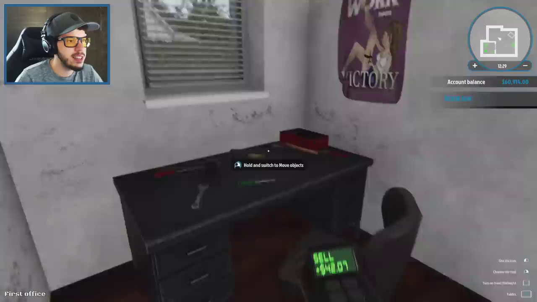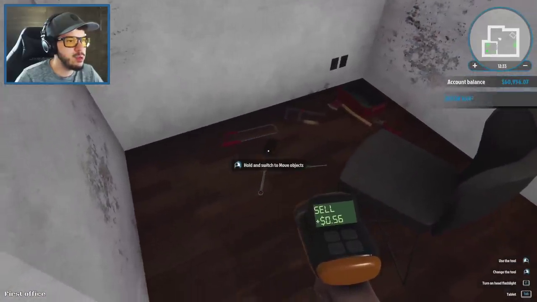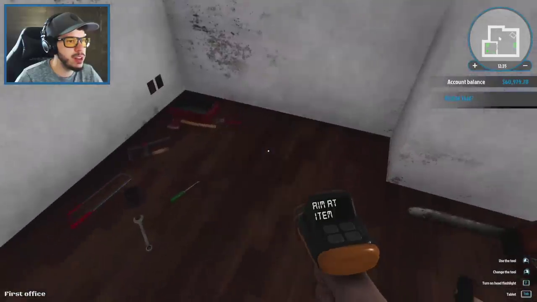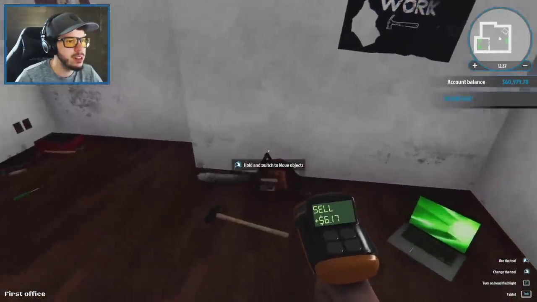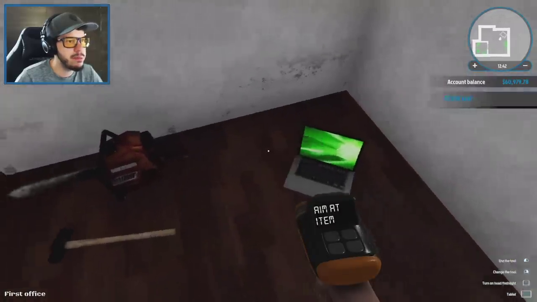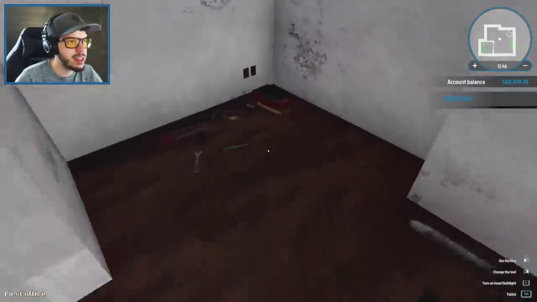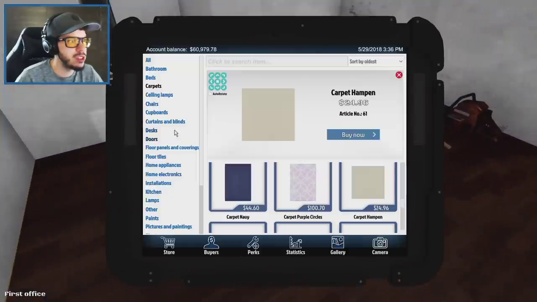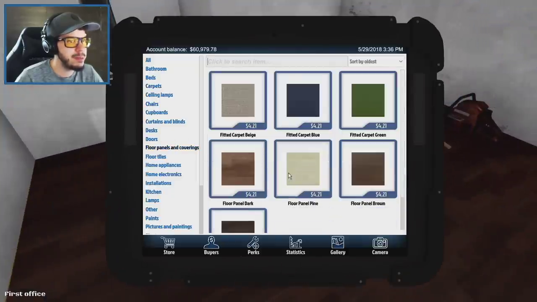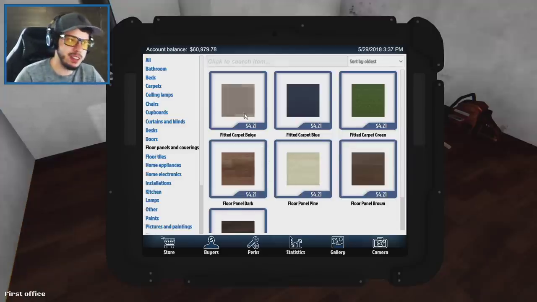I'm going to go ahead and sell this desk. Now, these tools here, we can just move them only, I think. We're going to sell that too. You can sell the chainsaw. You can remove essentially all this stuff. I'm curious though if you get to keep it afterwards. Like, can you buy that stuff again? I'm not 100% sure. Now this floor, I might put carpet in this area.